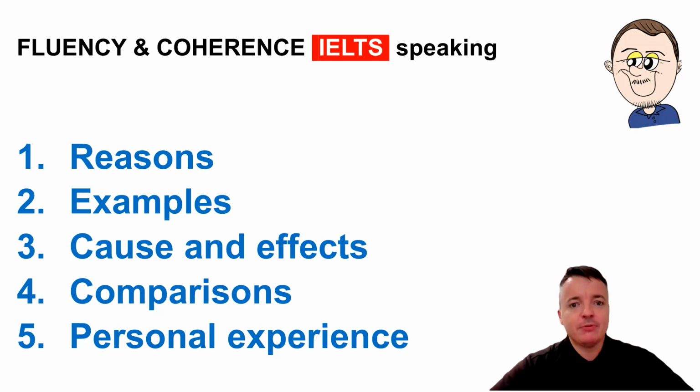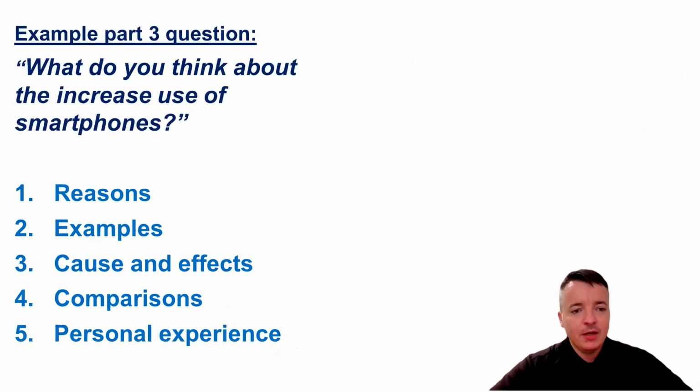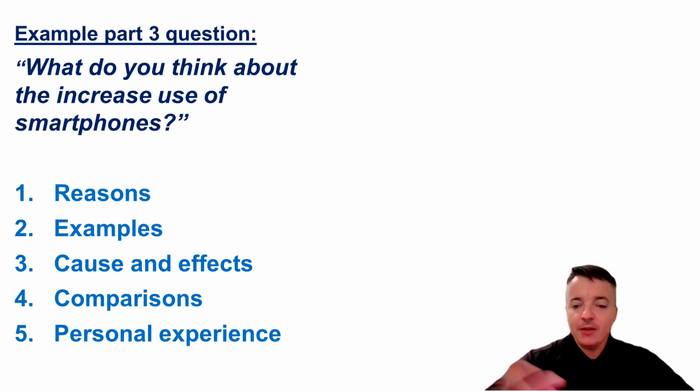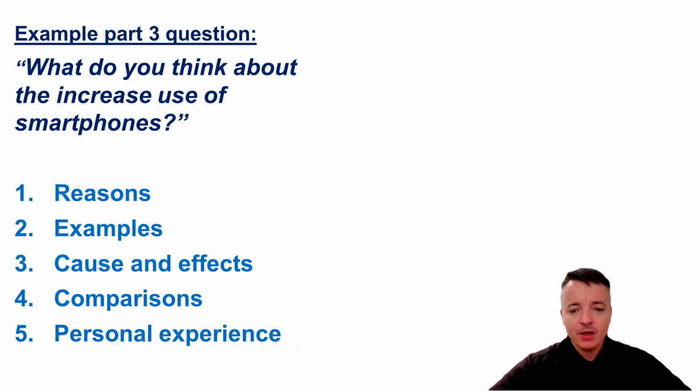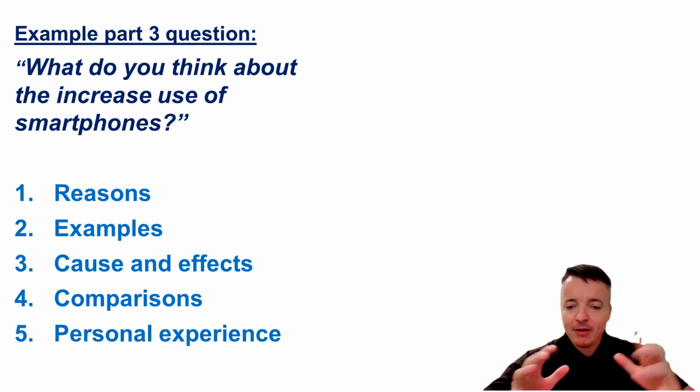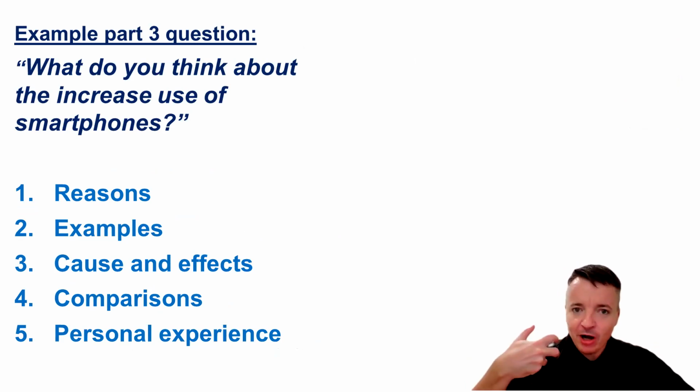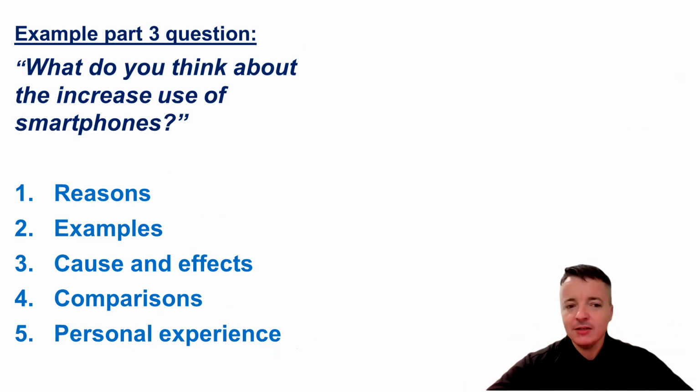Let's check out an example. So imagine this is an example part 3 question. The examiner asks you, what do you think about the increased use of smartphones? Just pause the video, think about the question, and think about your answer. And can you add any reasons, examples, comparisons, experience? Can you add any of those things? Okay, let's check my example.